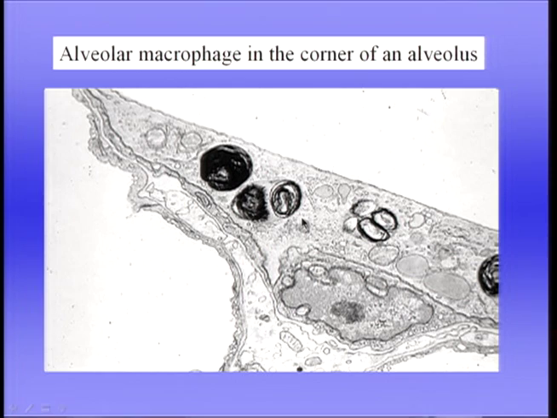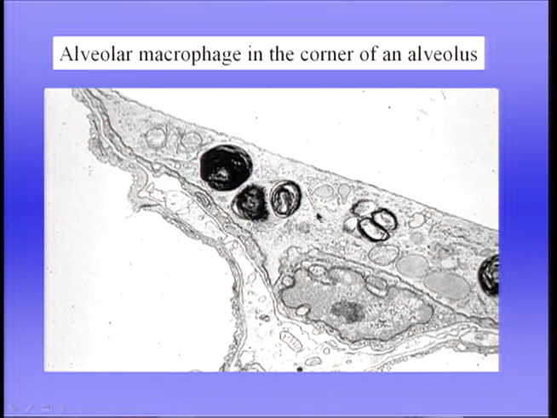It has engulfed various particles, including these very electron-dense particles, which are remnants of surfactant. You can always recognize surfactant. It has this onion skin kind of appearance, a series of whorls. Surfactant turns over rapidly. In a day or two, you lose your surfactant unless you keep replenishing it. For example, in a disease like pulmonary embolism, if part of the lung loses its pulmonary blood flow, then you're likely to have the surface tension of that region increase, and the lung may become atelectatic, may become collapsed. So surfactant turns over rapidly, and you can see here that the macrophage has picked up some of the remnants left over. It's important to keep the alveolus clean.